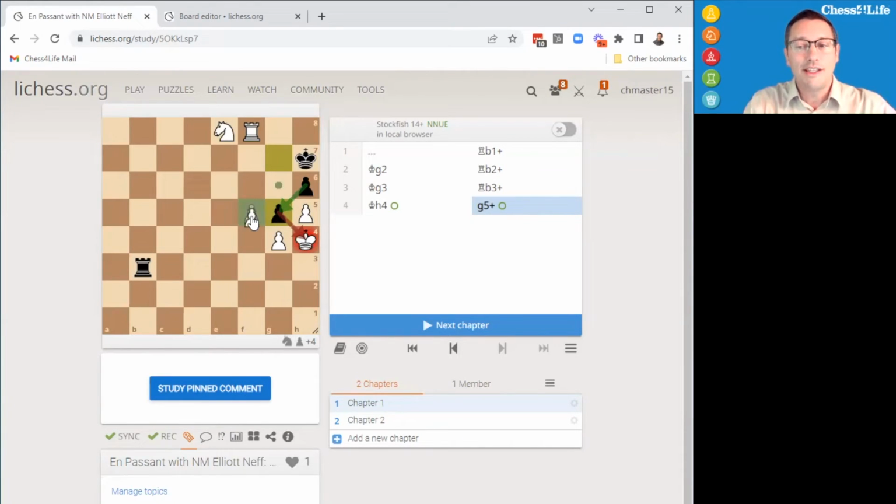En passant, I will take your pawn. And not only do I take it, eliminating the check, your king is now in checkmate. Because the knight covers this square, the rook covers the rest, it is checkmate. Now, is it true? Actually, it is.